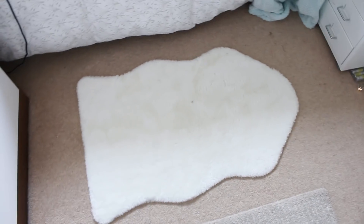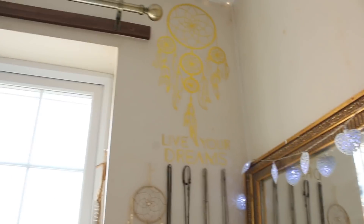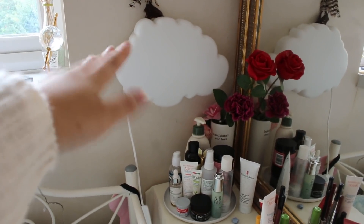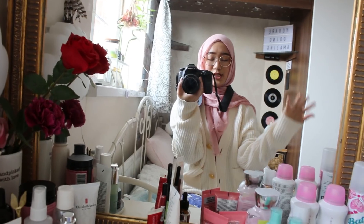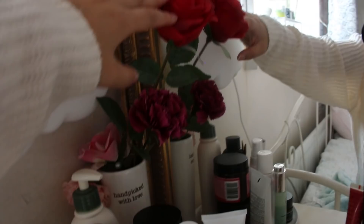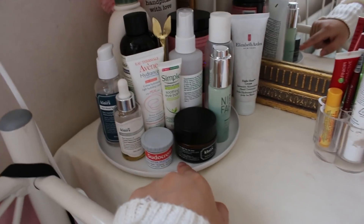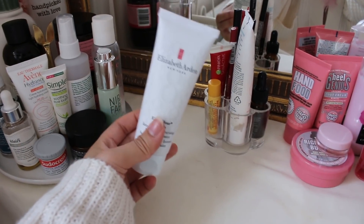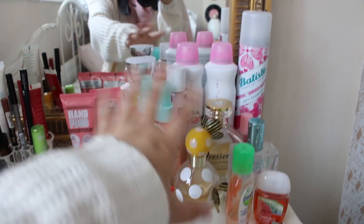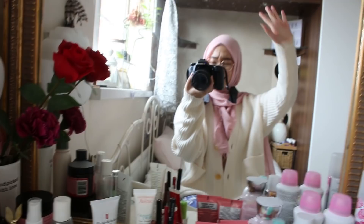On the floor there are these two rugs — this beige one and then this fake sheepskin one. Both are from Ikea. And then over here there is a dreamcatcher sticker. It says live your dreams. Then a bunch of necklaces. That little cloud light that I got from Ikea. I use this when I'm doing my nighttime skincare routine. I have my big mirror and on the mirror I just put these little heart fairy lights. This is usually where I do my morning and nighttime skincare routine, so it's like my little vanity area. There is this little vase with fake flowers. And then this plate holder thing from Ikea with my skincare products. I have Elizabeth Arden hand cream, this little holder with lip liners, spot cream, castor oil. And then we have a bunch of perfumes, body lotions, dry shampoo, all that stuff. Yeah, that's my vanity area.